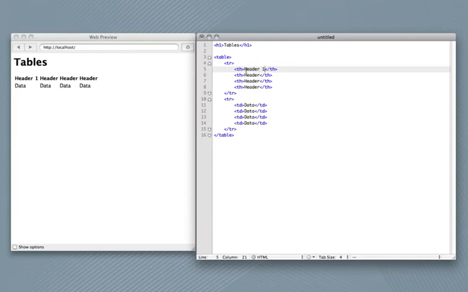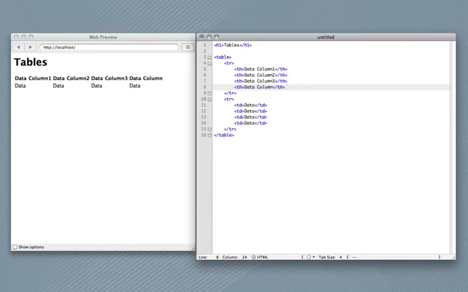Let's just do data column 1, data column 2, and I misspelled that, data column 3, data column 4. So we have 4, and then underneath that we have the actual data, which is down here.